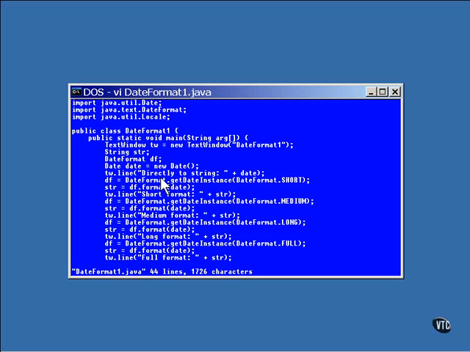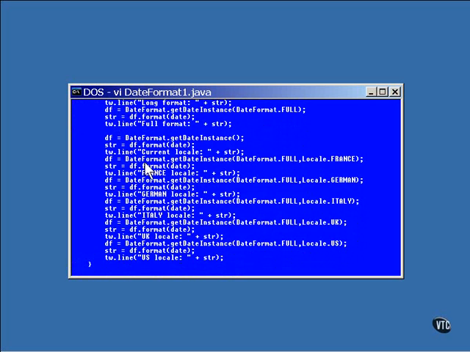Next, the date object is converted directly into a string. As you'll see here in a little bit, this string is based on the current time zone and current locale. The locale determines the language, order of information, and general format of the date string. In addition to the locale setting of the computer, you can also specify that you would like the date in one of the 4 internal formats. They are short, medium, long, and full. In each case, the getDateInstance method is called to get a date format object that will format the date in a specific way according to the argument setting. Calling the format method then formats the date object into a string object of that format.